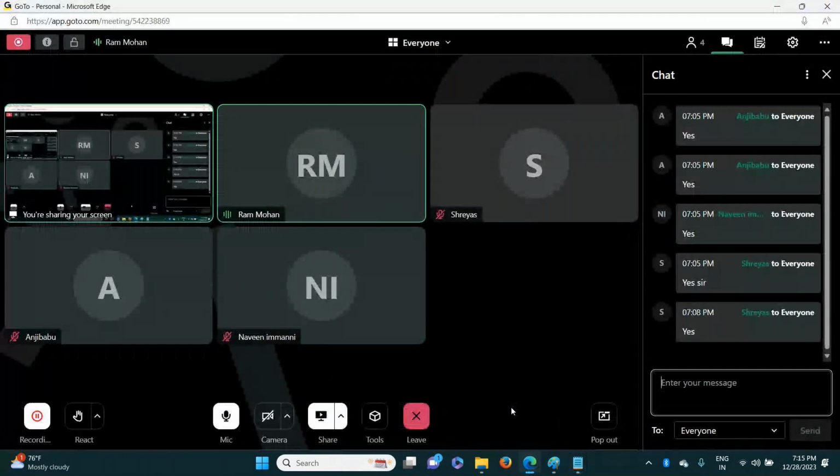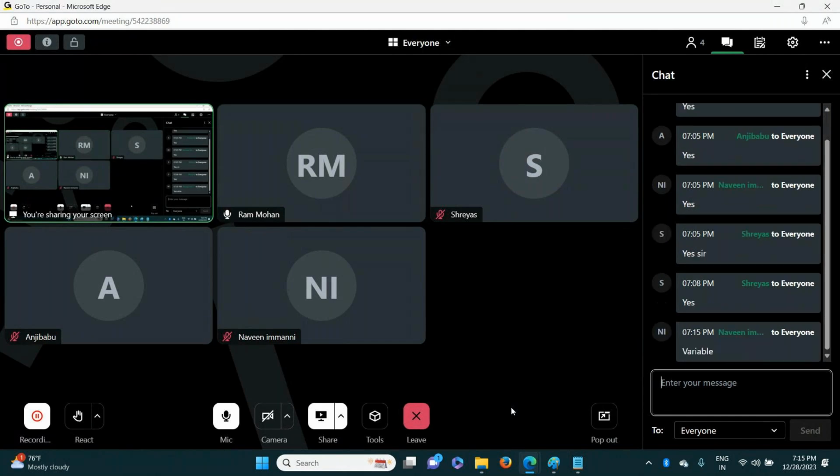Now you tell me, suppose my requirement is I want to store my data temporarily. Then I will go with what? Respond in the chat box. Suppose I want to store my data inside a temporary memory location and I don't want to use that data in future, then we will go with a variable. Very good, wonderful, Shreyas. Suppose I want to store my data permanently and use it in future also, then I will go with a file.